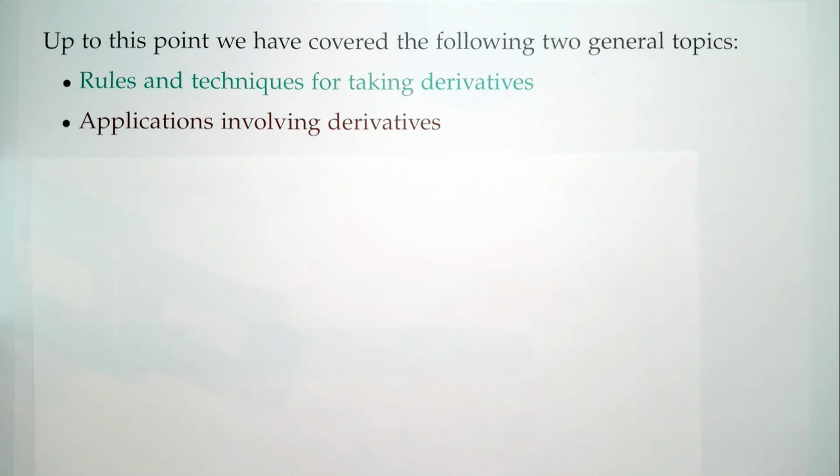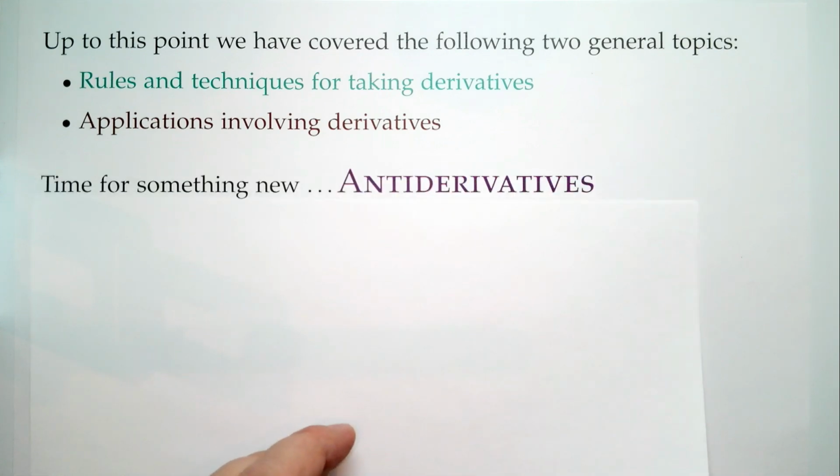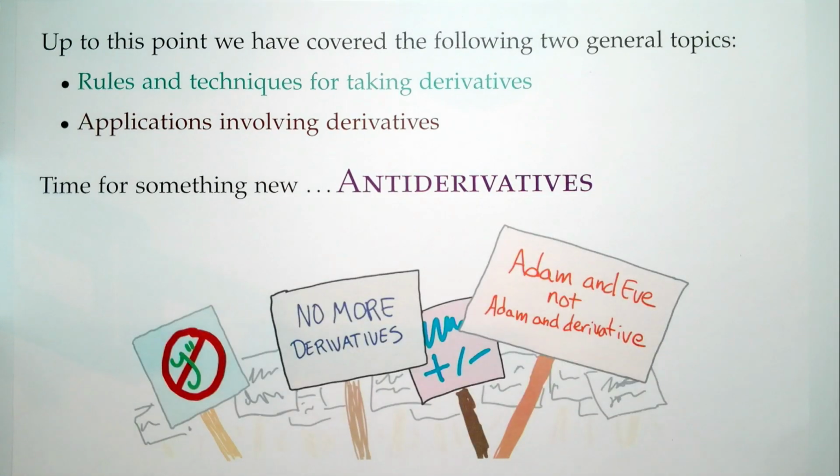But there's other things we can do. So we want to move into the last part of the course. So we're going to have something new today. And at this point, you're probably saying, I've had enough of derivatives. I want to be done with derivatives. In fact, you might even say, at this point, I'm kind of anti-derivative. And so we're going to be talking about anti-derivatives going forward. And of course, when you hear the word anti-derivatives, you think of something like the following, where people are just like, yes, I too am against derivatives. No more derivatives. But that's not quite what anti-derivative actually means.